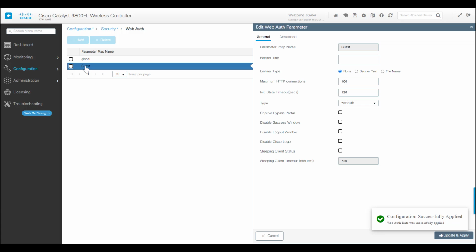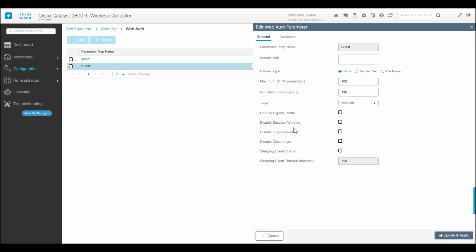We'll select the newly created web authentication parameter map, and under General, we can see the settings that can be further edited. We have the banner title, which would have been done if we were creating a web consent or consent form of authentication. We also have the maximum HTTP connection and the initial timeout seconds, which can be left with the default values or configured to the company's profile preferences.